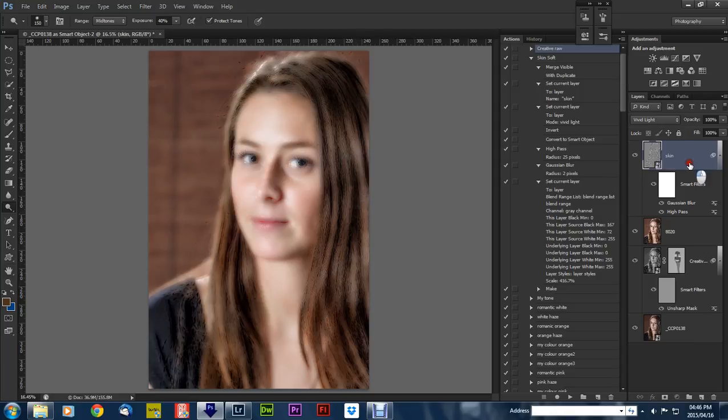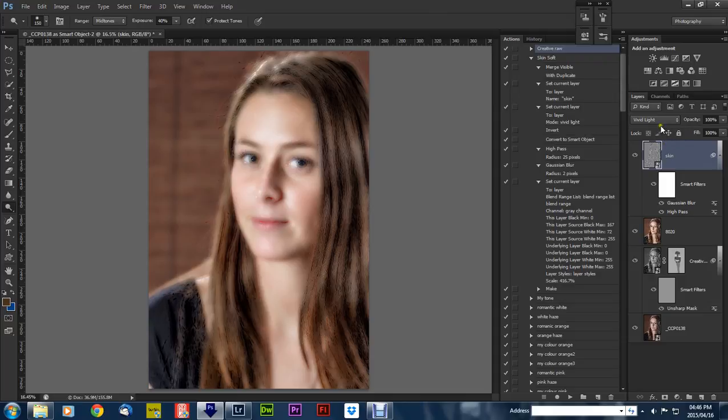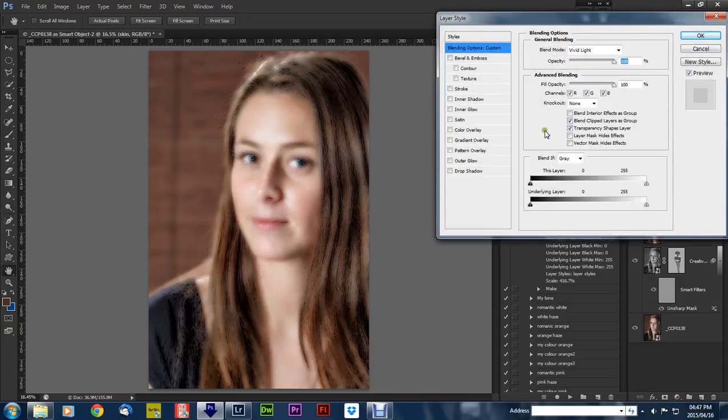We're going to double click next to the icon of vivid light on that layer, and it's going to bring up your layer style.